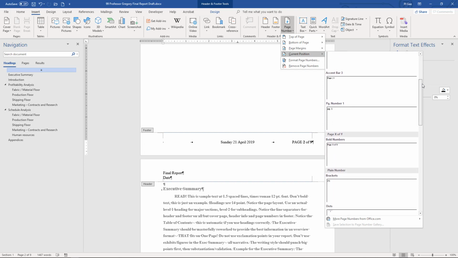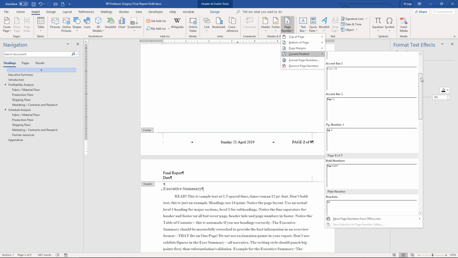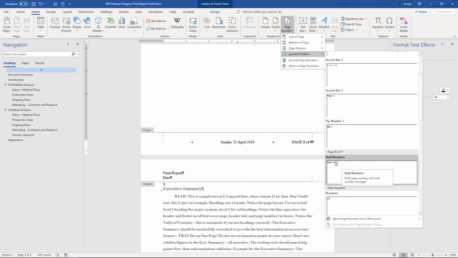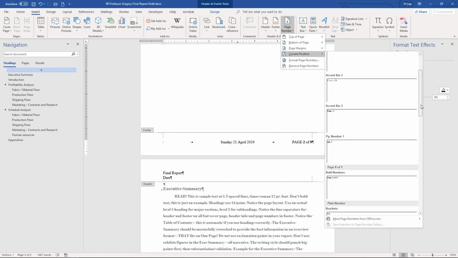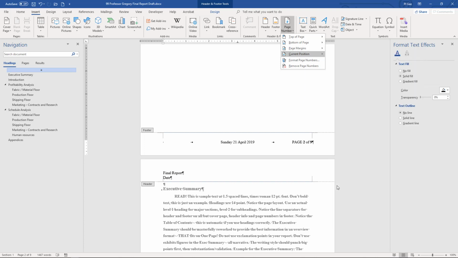If you just come down a little bit with the slider bar, the first thing that's out of view that comes up says bold numbers, page 1 of 1. Okay, that gives your reader a really good situational awareness of where they are in the document. So if you look here, I have 9 pages in my document, and I'm on page 2. All right, so that's how you insert that. You just click current position, and then as I said, you have to slide down a wee bit and just click the next one that's just off the screen there. That option. I'm going to hit escape to get out of those commands because I already have everything that I want.